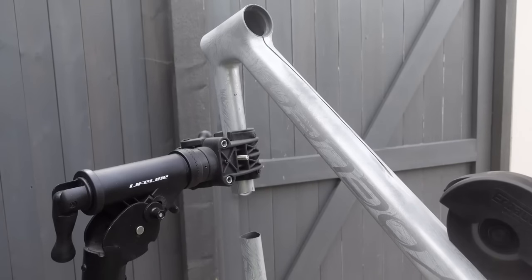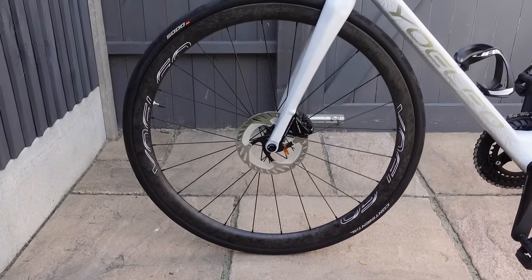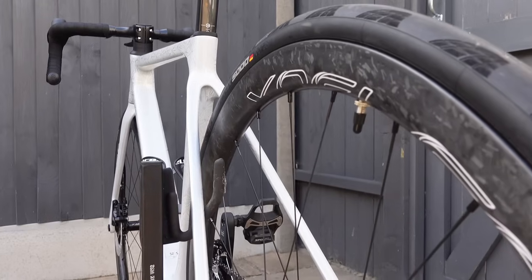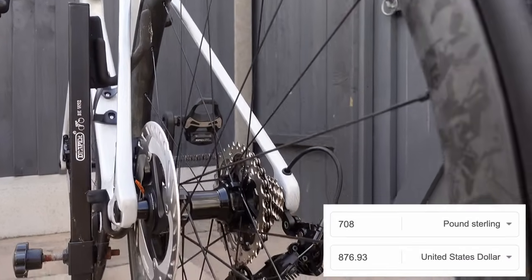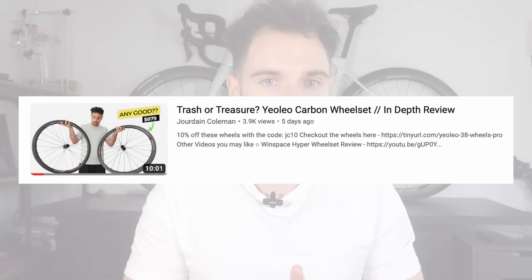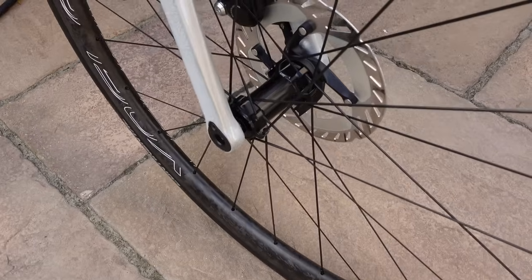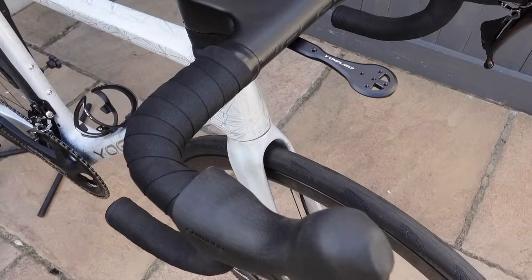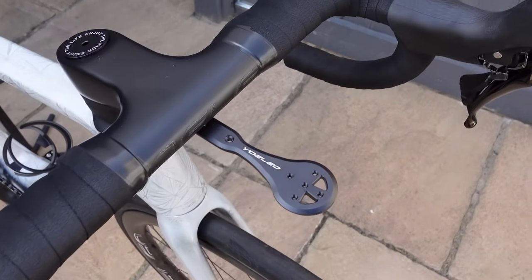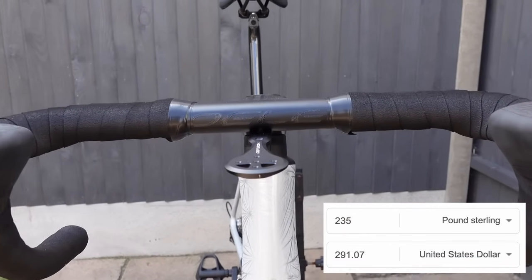The wheels are the carbon Yoeleo SAT C38s. They are disc brake and they are the Pro version. They come in at £708. Again, I have a full review video of these wheels. Now, while I see £700 as a lot of money, for the bike industry, that price for carbon wheels is probably more on the affordable side. The bars are the full carbon Yoeleo H9 integrated bars. So far so good with these. Price on screen, can't remember right now.